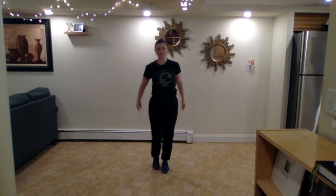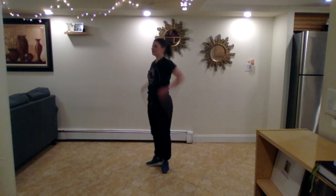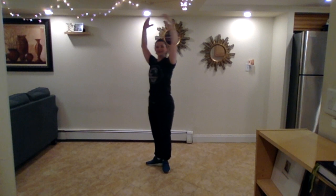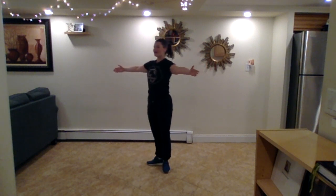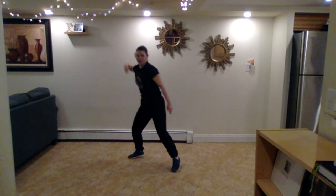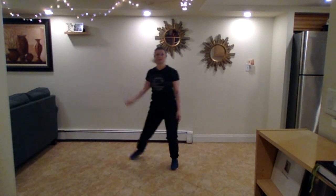We're going to reset to the other side. So now we have left and right and through the feet. Open to first, push the world away. To the front, left leg, right leg, and left leg, and right leg. And then I'm going to reach way up there, high and low and high to the front. All right, so that's either side. That will happen to the right and to the left.